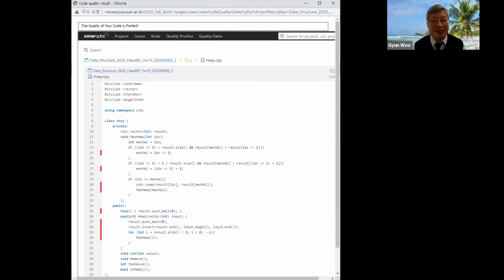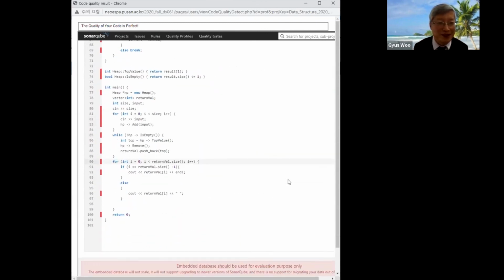Perfect. There are no issues here. Once you get a perfect result, that may be your bonus point. But 1 or 2 issues is good, it is acceptable. So please try to get a bonus point once you get 100 points. Do you have any questions on the problem or the data structures? No questions? Then let's call it a day.